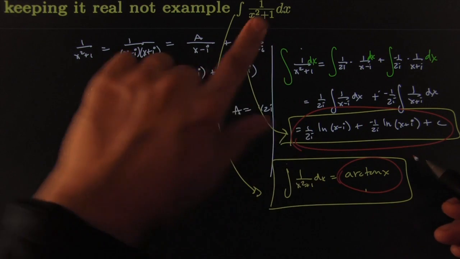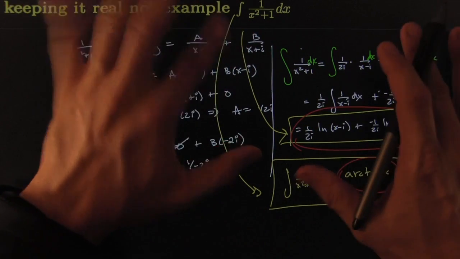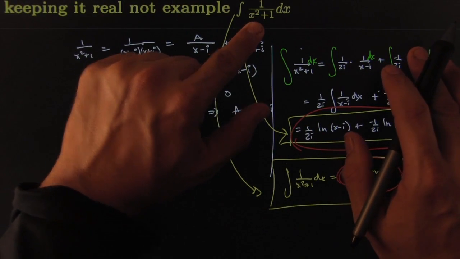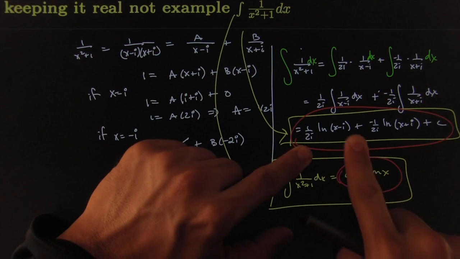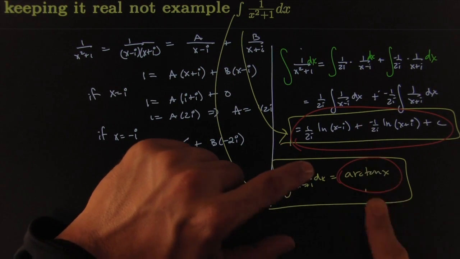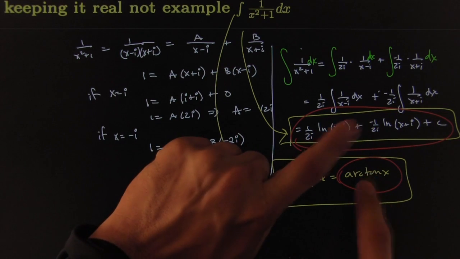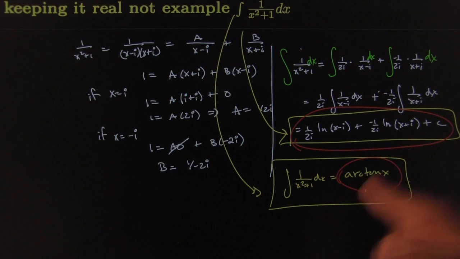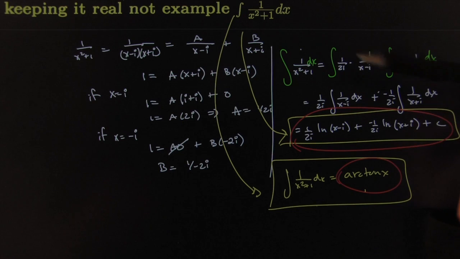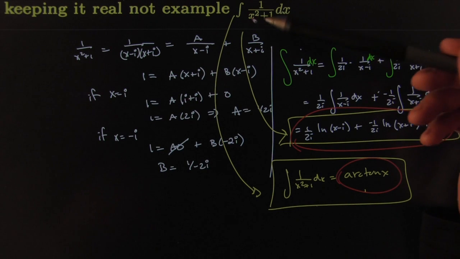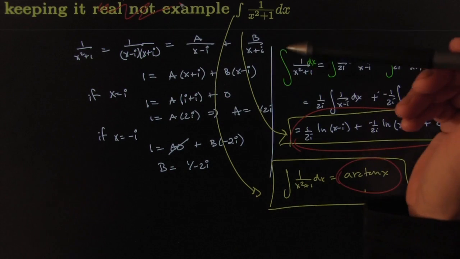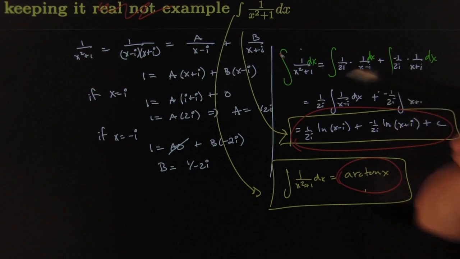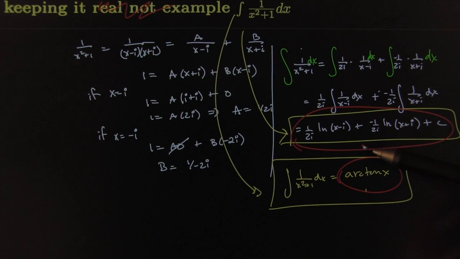Some amazing stuff, man. Fearlessly doing partial fraction decomposition with complex numbers. Fearlessly going where the logic points us, and then fearlessly concluding that these two have to be equal up to a constant. Some nice stuff. Okay, so never be afraid to go complex. Never be afraid to not keep it real. Alright? Alright, come back for another nice example, maybe.